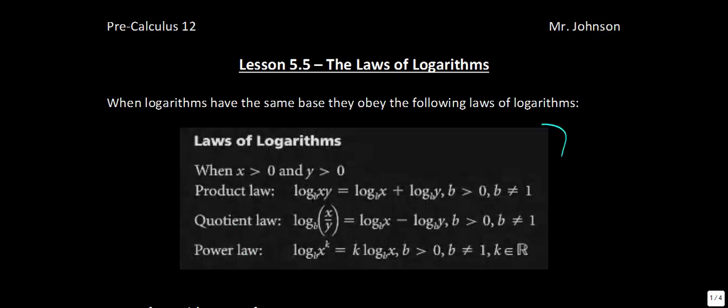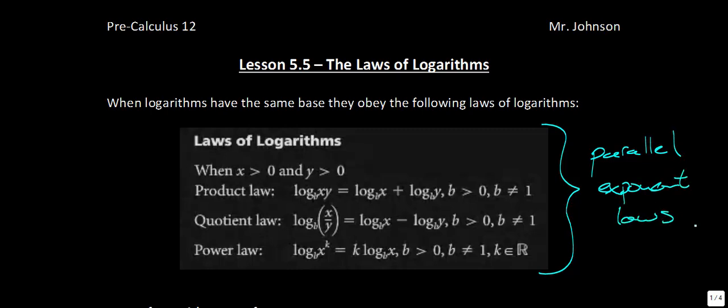The interesting thing about each one of these is that they parallel, so if you want to write this down, they parallel the exponent laws. You might remember those exponent laws that say that if you have the same bases, and the bases are being multiplied, you add the exponents, or if they're being divided, you subtract them. Well, the same thing happens here. And so you'll notice that we have three, as I said. We have a product, quotient, and power law, exactly the same as exponents.